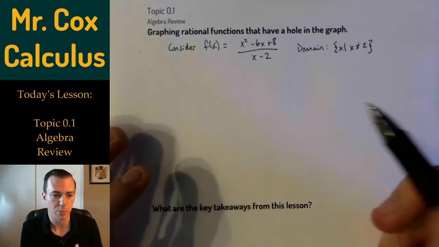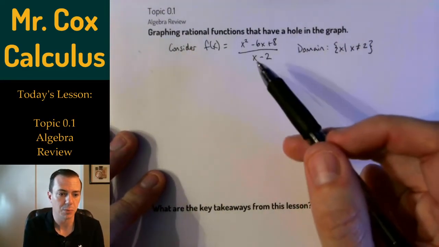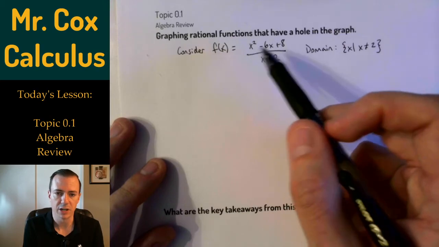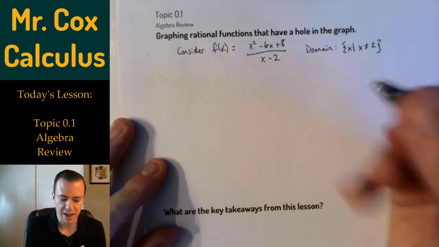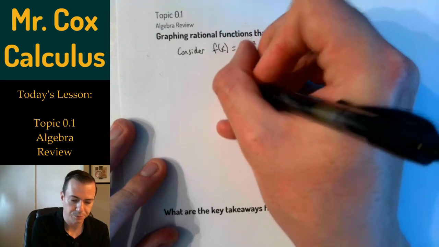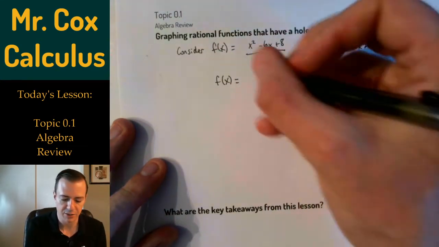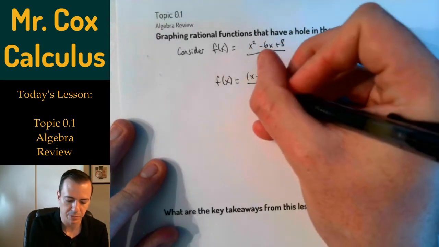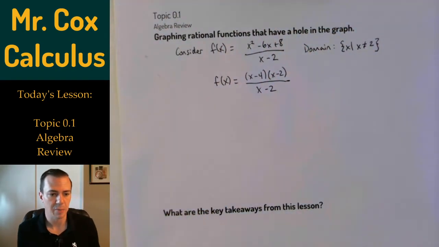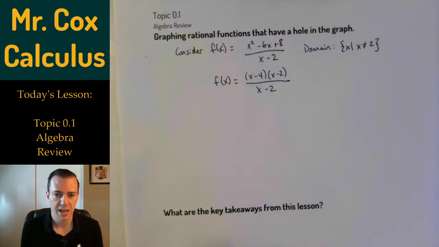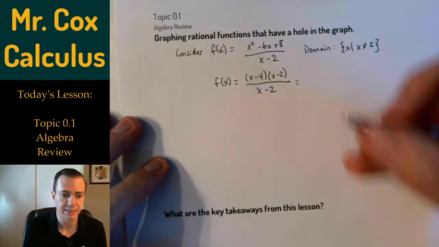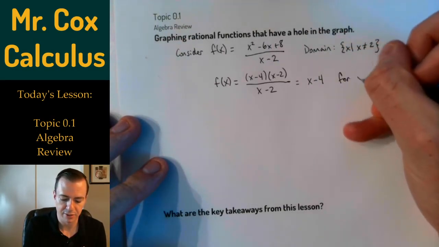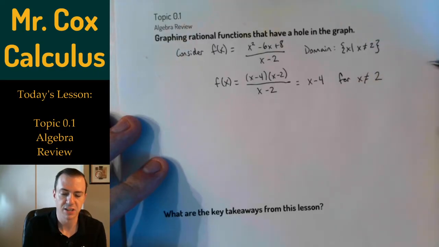And that's going to be very important whenever I start applying some algebra to see if I can rewrite or simplify this particular function. Well, when I look at this function, I realize that the numerator will factor for me. So let's go ahead and factor the numerator. And we can see that it factors as x minus 4 times x minus 2 all over x minus 2. And I now have this common factor of x minus 2, which can be divided out. And so I can say f of x behaves like the function x minus 4. And again, I still have this domain restriction that x cannot equal 2.